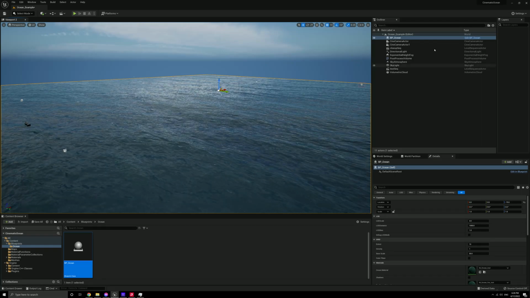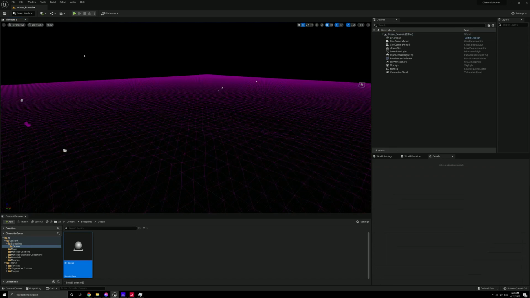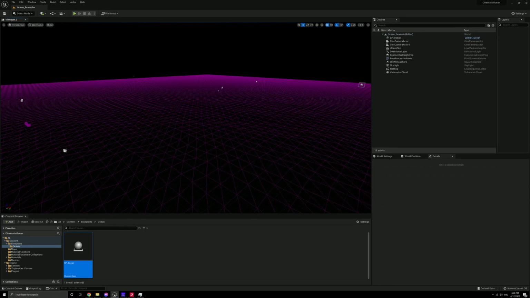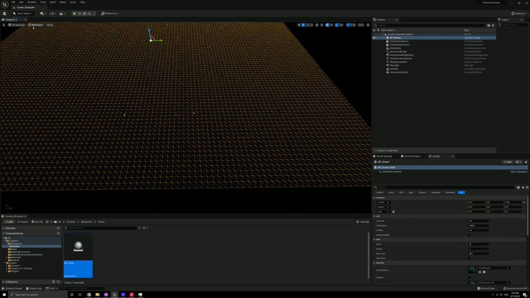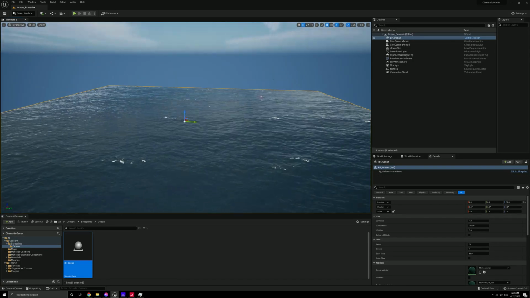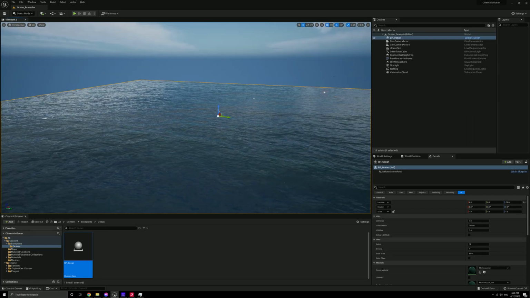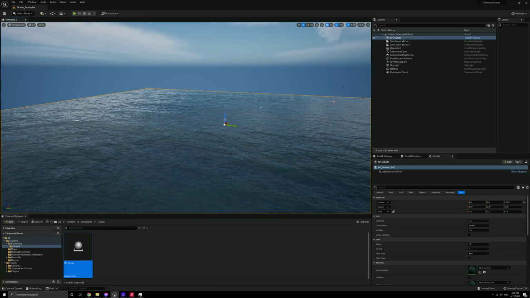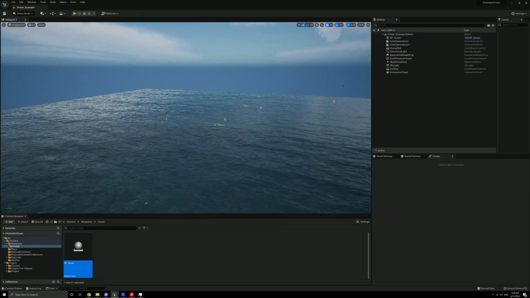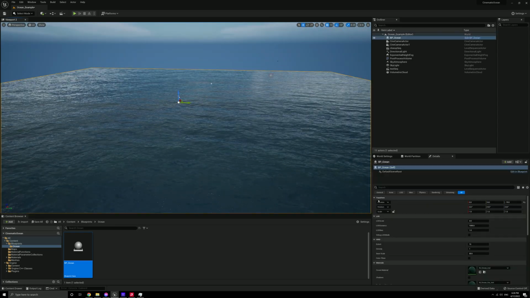So what we've got here is our basic blueprint system, and if you look in the wireframe view, it's essentially a bunch of planes. You can't really see them, but they are laid out in a grid. In editor mode, it just displays the lowest quality plane, so everything's nice and fast and responsive for your editor needs. It just gives you a general look, the mood of what the water looks like.